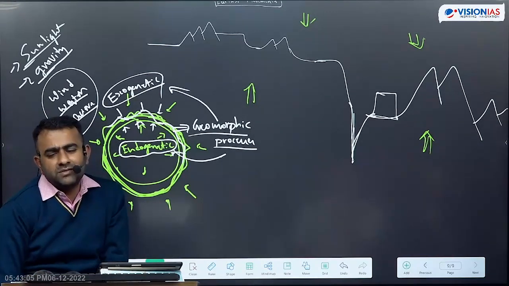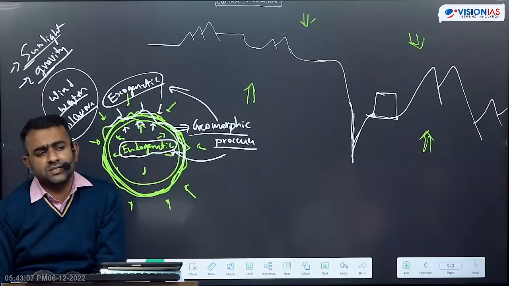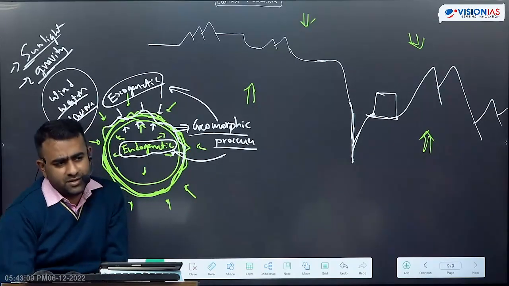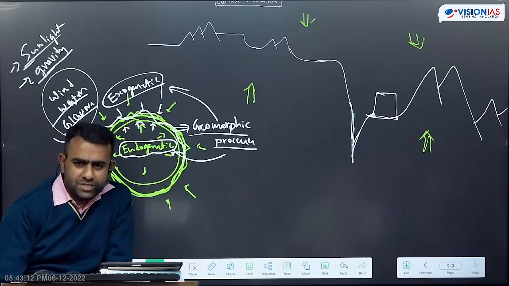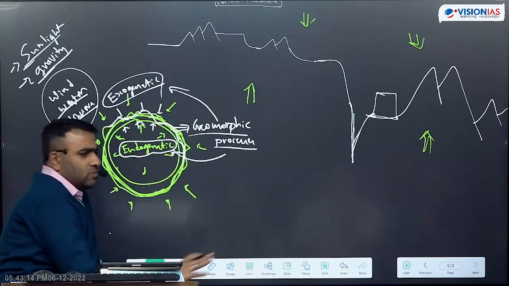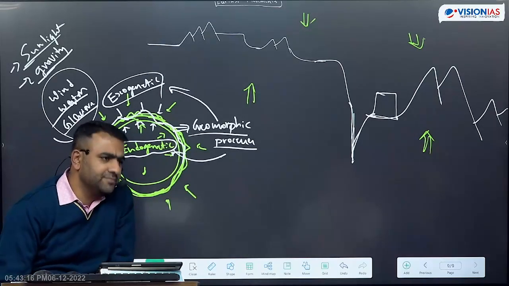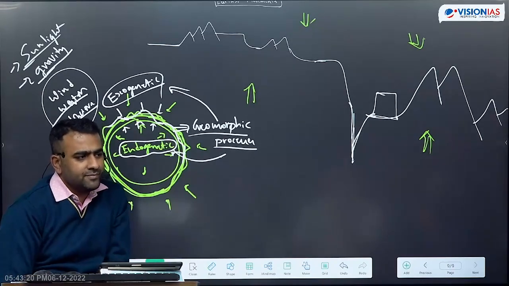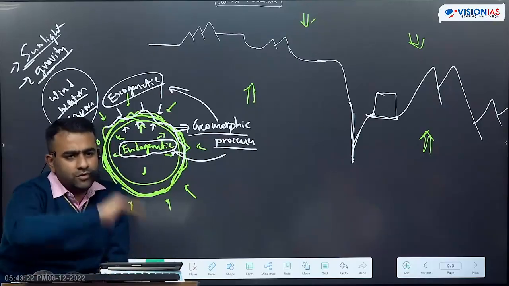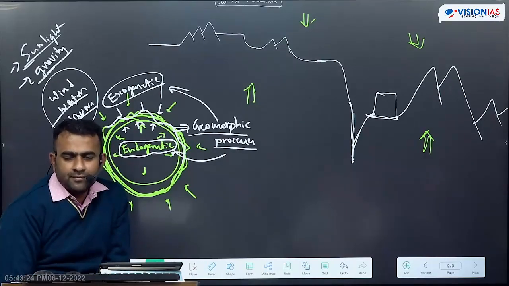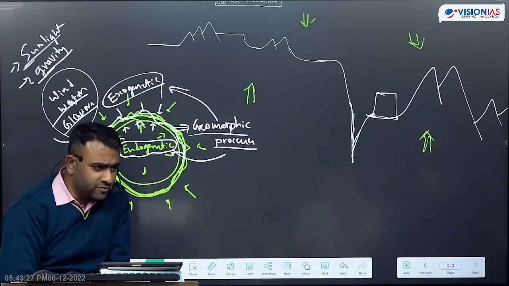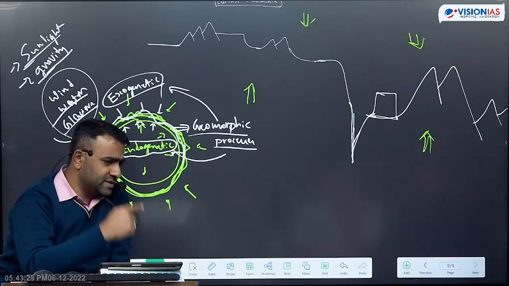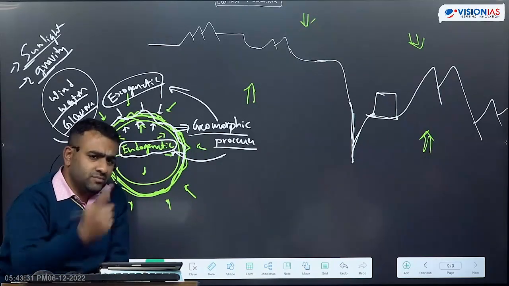First of all, why is there wind? Why is there a pressure difference? Why is there high pressure in one region and low pressure in another region? Because of difference in temperature. In one place there is a cold temperature, in another place there is a hot temperature. Why is there a temperature difference? It's because of difference in the heating. That is due to the sun. There is no uniformity in heating. Because of lack of uniformity, there are differences in terms of pressure. If there is a pressure difference, winds will come.